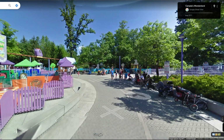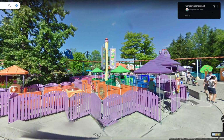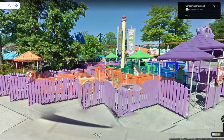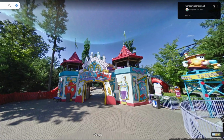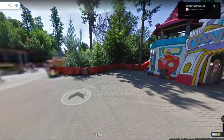This section of Kidsville is very slightly different. This is a really weird attraction. This little thing doesn't exist anymore because nowadays this is where the Flying Eagles exist. I don't know when this got added. This is literally the first time that I've ever seen this. I don't know how it never came up in all of my research for A Wonderful Park, but I guess it didn't. Candy Factory here, this little play structure, it's mostly the same. I think the only thing is just that the name got changed to, I think it's called Maple Treeway now.